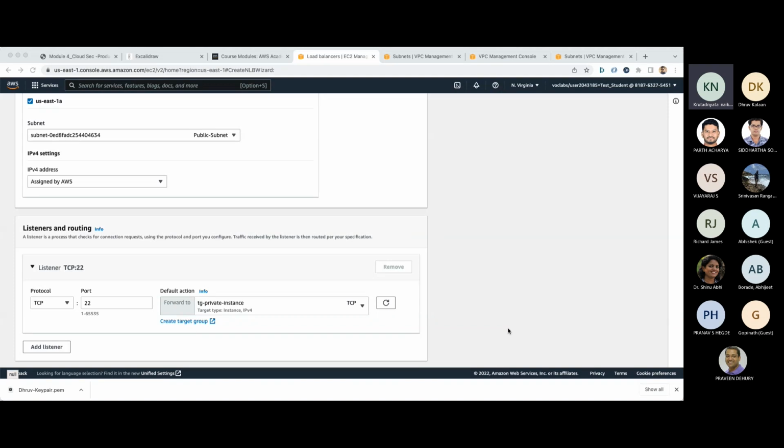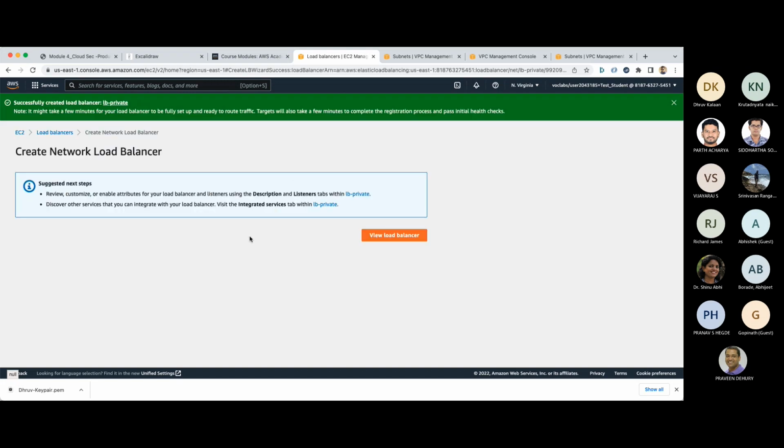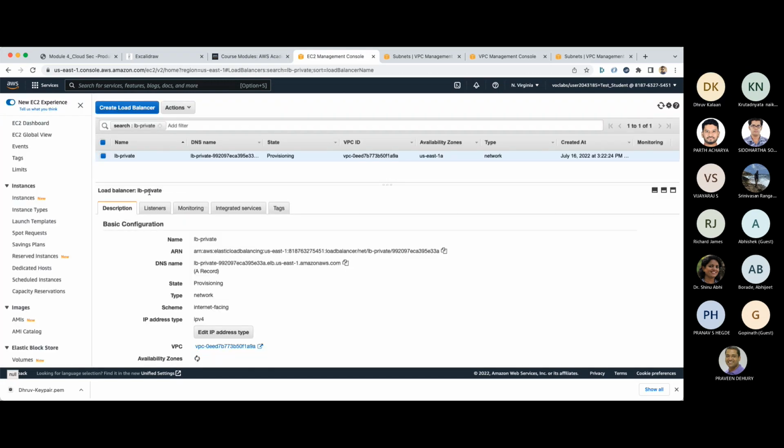Shall we click on create? Yeah. Once you're done, just click on create. Now this will be under provisioning, so just let it provision for some time. It will take about 4 to 5 minutes. Once it becomes available, this host name, this DNS name, you should be able to ping from your system. Once this is created, you should be able to resolve this.